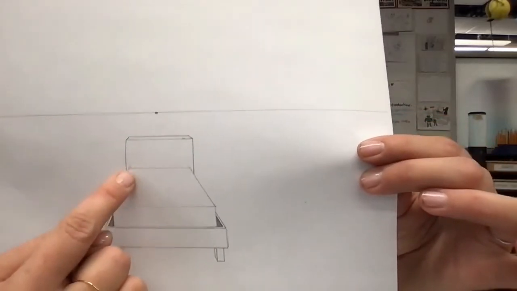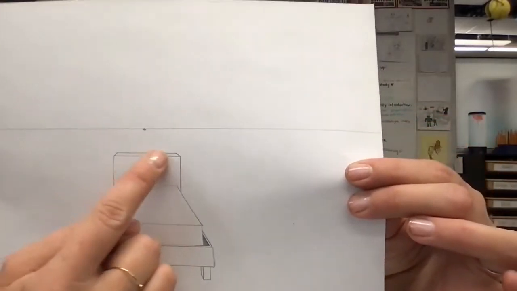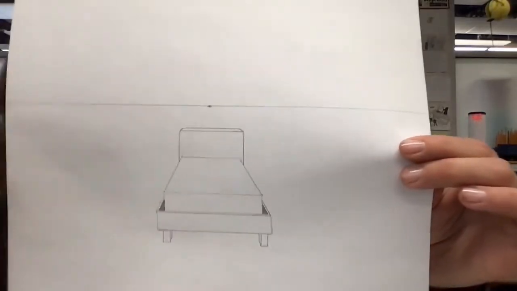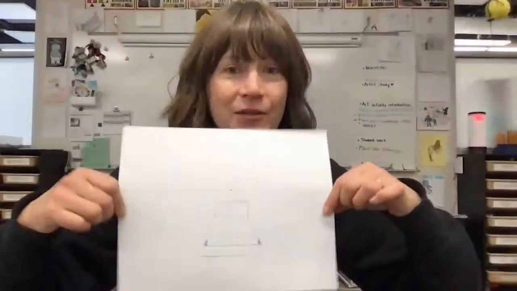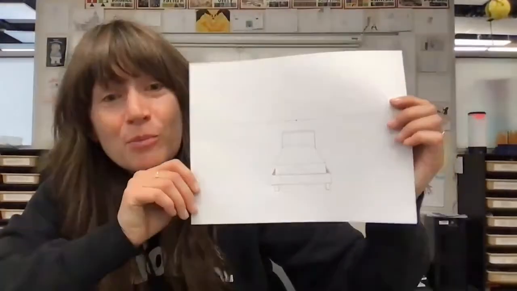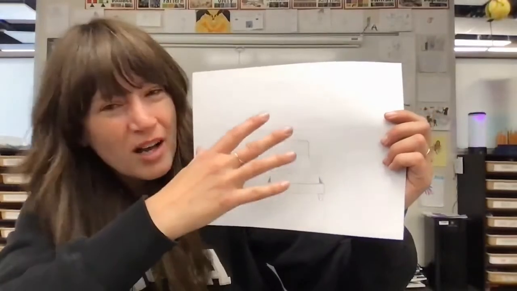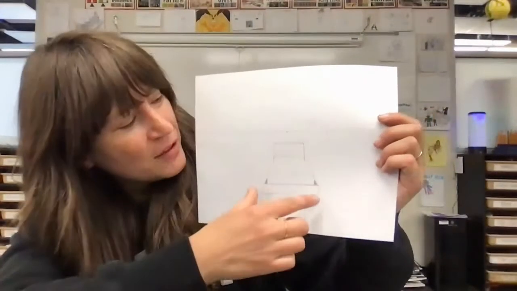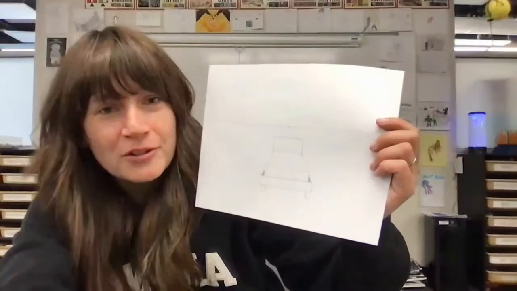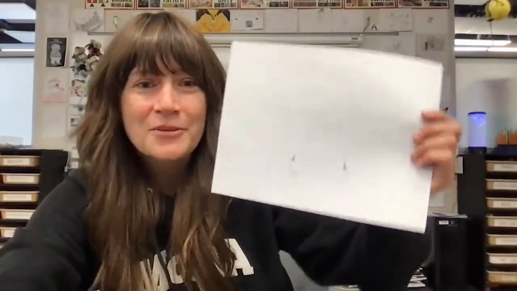You can see how the mattress gets farther away, and then the headboard here, you can see up at the top how that gets farther away as well. So everything in this one-point perspective drawing gets farther away in proportion, so it doesn't look all wonky and out of proportion. Everything looks like it's getting smaller at the correct pace throughout the drawing. So that's what we're going to be doing today.